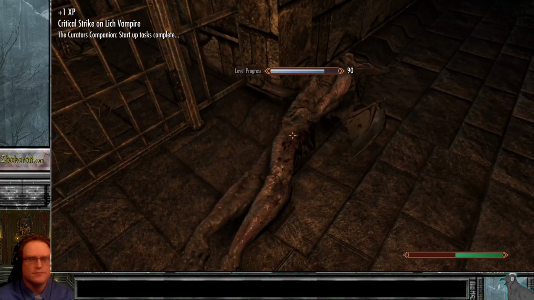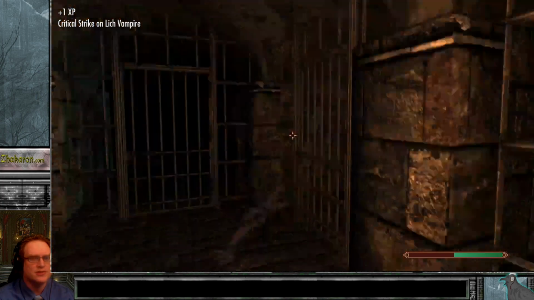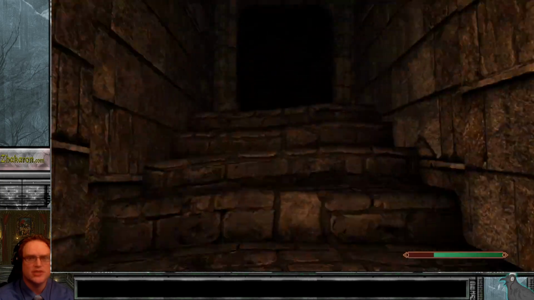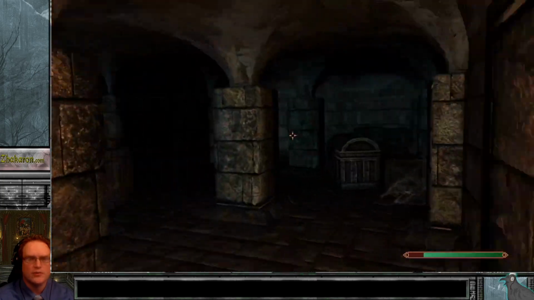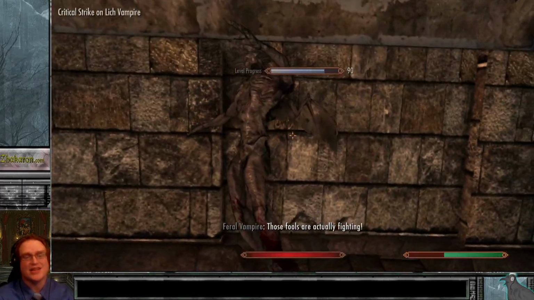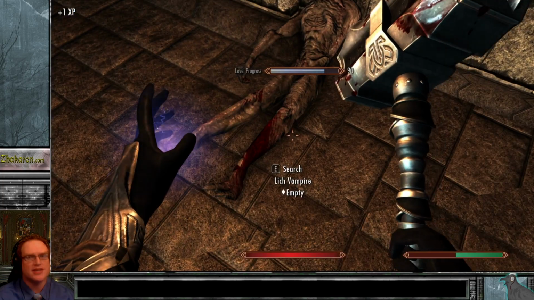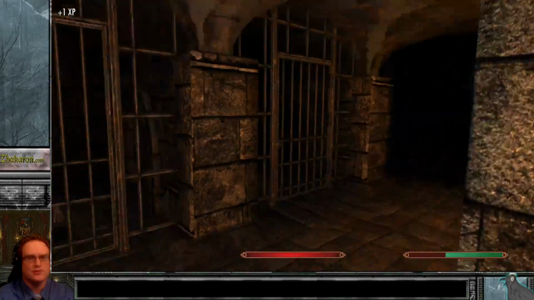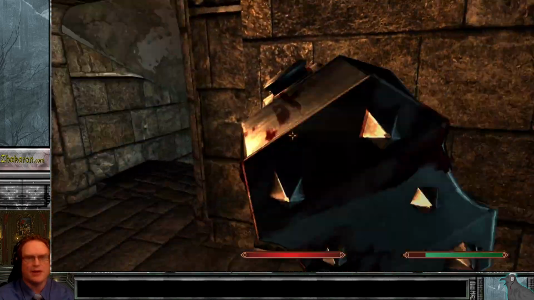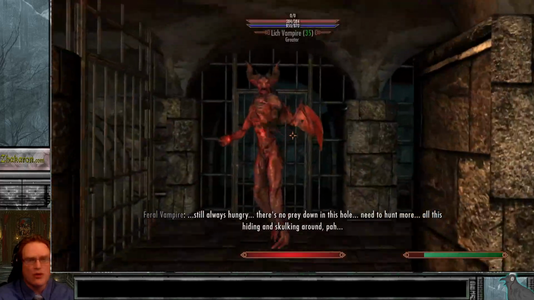Bam. That was important to get rid of. We'll take the opulent robes. We will not mess with that person. Instead, we'll proceed onward. Onwards and sideways is what I call it. Oh, that guy's actually attacking. I know, these crazy lich vampires in their opulent robes. I wonder who's keeping all these vampires in cells and why. Gotta go, go, go, go, go!